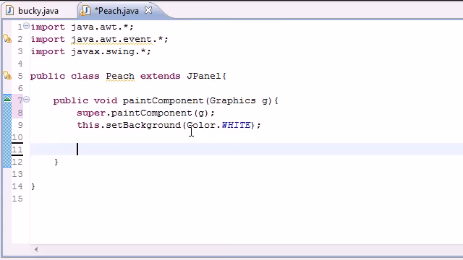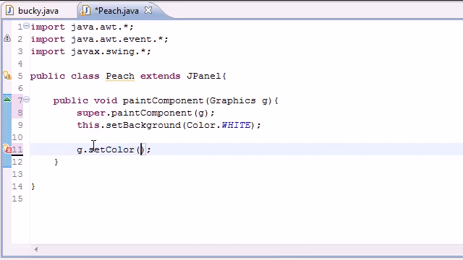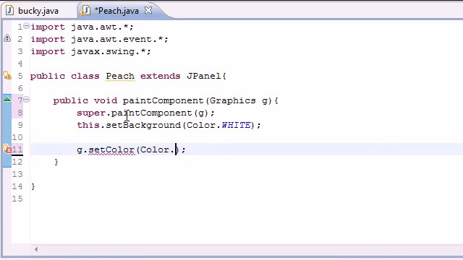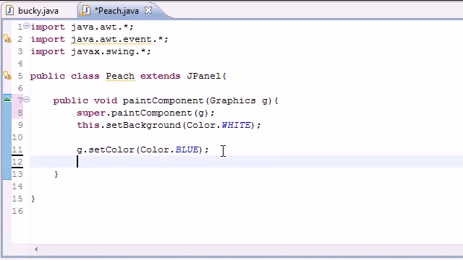In order to draw objects on the screen, you first need to tell your graphics object what color you want to use to draw with. So let's go ahead and put g.setColor, and as a parameter, just like setBackground, it takes a color constant. Now let's set our color to Color.BLUE, and make sure BLUE is in all caps, and that means constant in Java. So now that we have a color for our graphics object, we can begin drawing a rectangle on our screen.